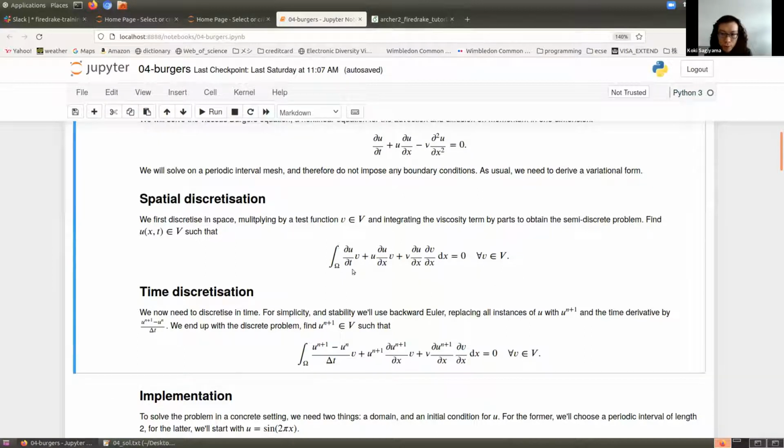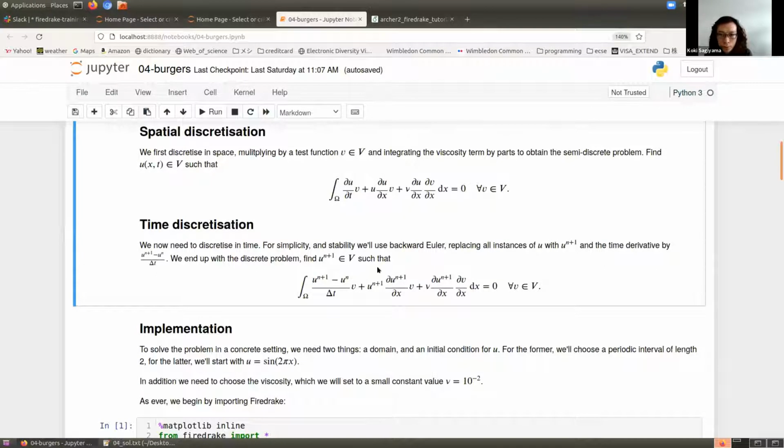So this is straightforward, and to get this term, we apply the divergence theorem to bring the second order spatial derivative to first order spatial derivatives. And we do not get boundary terms here because we have no boundary. So this is our weak form.